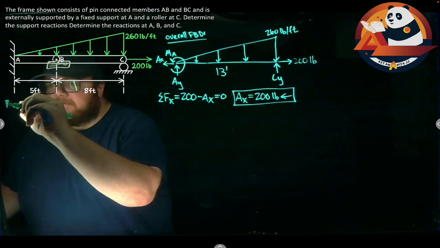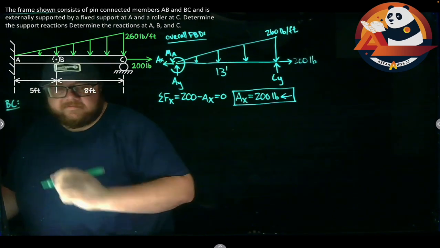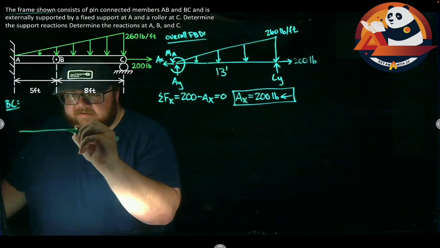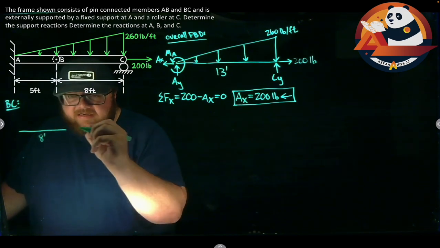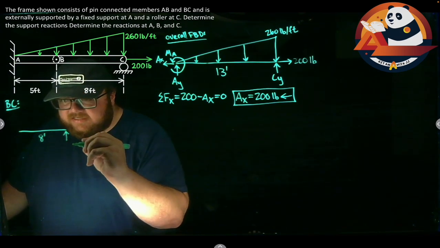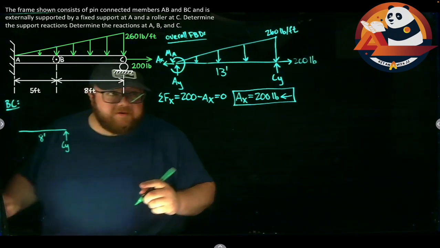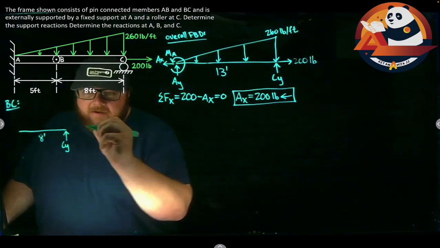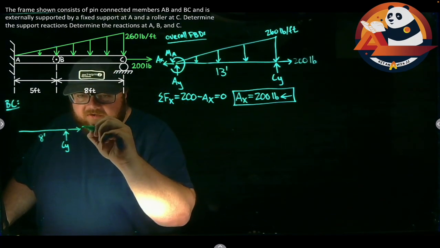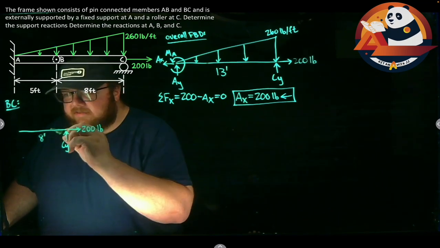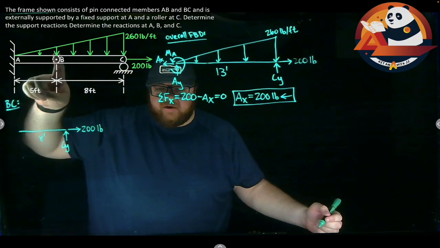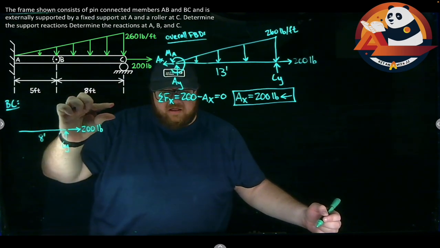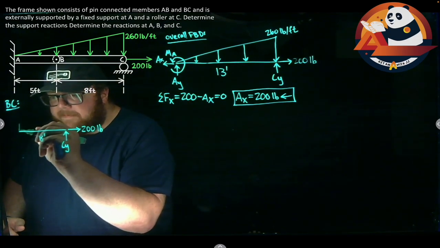We'll draw a free body diagram of member BC. We can do just a straight line. It's 8 feet wide. At C, I have my roller, so a CY going straight up. I'm assuming the same direction I had before. CY I already guessed went up, so don't change that around. My 200 pounds should be going to the right. And then I have a distributed load on here. We're going to start not at 0, because at point B I have some height in here. I've already grown a little bit, so I'm going to have to draw a trapezoid on this.